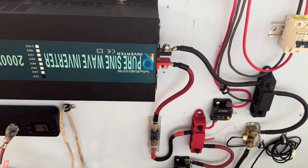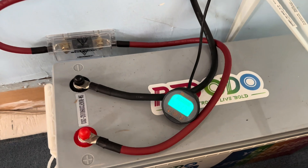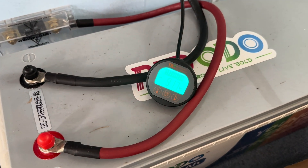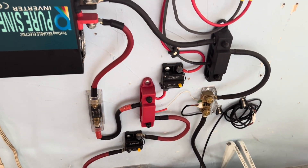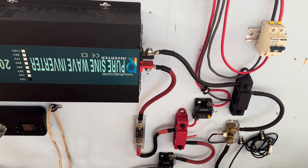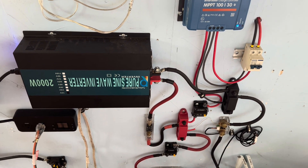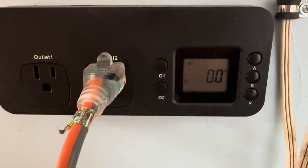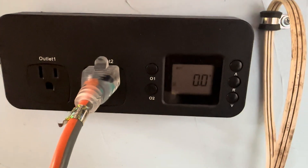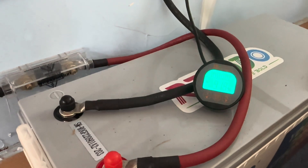This is a 12-volt system. I've got 500 watts of solar coming into this, tied into a Redodo 200 amp hour. I haven't moved it off this thing in weeks, and you can see it's nice and full, charging a little bit. That freezer just can't deplete it enough even in the darker days, and as soon as the sun comes out it's back up. Whatever I've got coming in off that 500-watt array right now — probably not much more than 100 watts or so — it's still charging this battery up.